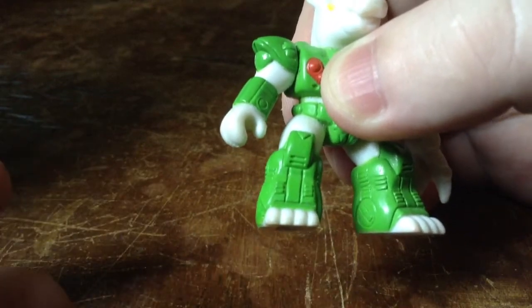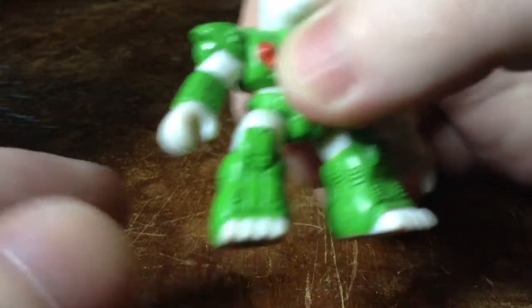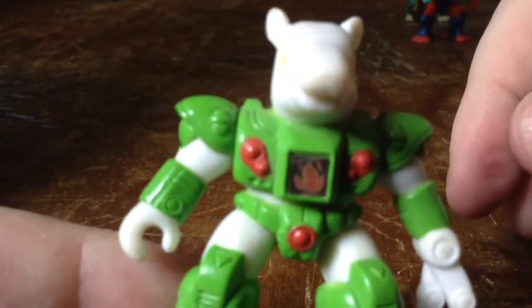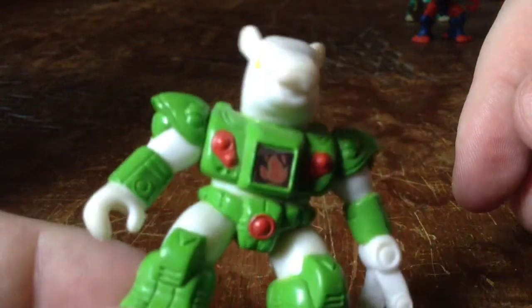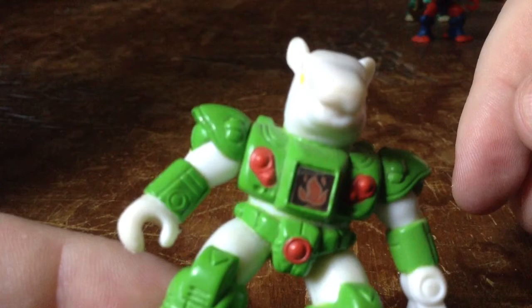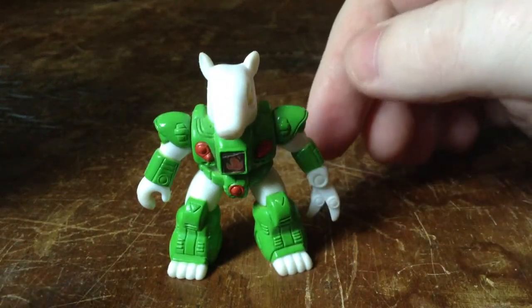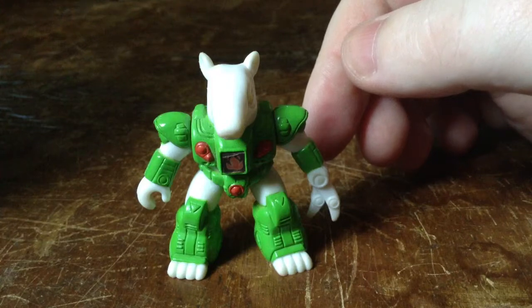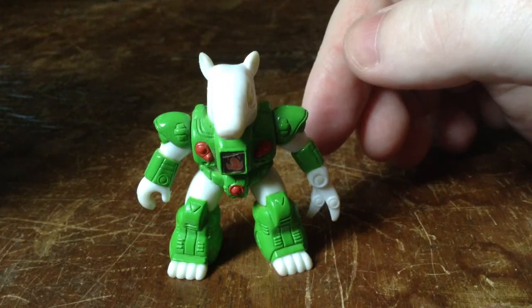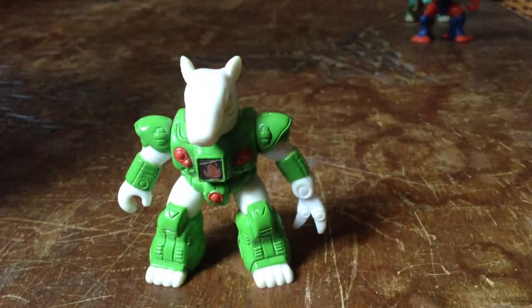And it was a very handy find, because you've got to remember, this was back in the 90s, and not everyone had the internet back then. If you didn't buy Battle Beasts on eBay, you had to get them at car boot sales or jumble sales, which was, by the 90s, a rare thing. Very, very rare to ever find one. So you'd be thankful to find any at all. But nowadays, I'm sorry, it's just so unlikely you'll find a Battle Beast at a car boot sale. The only way you can realistically get one is to get one from eBay. Well, that's what I do.